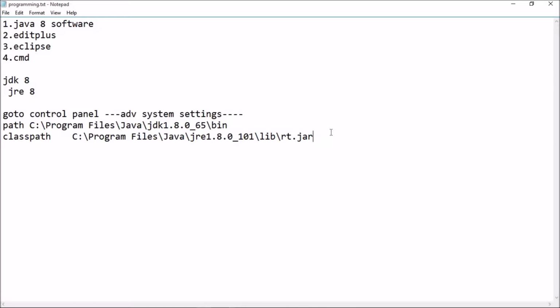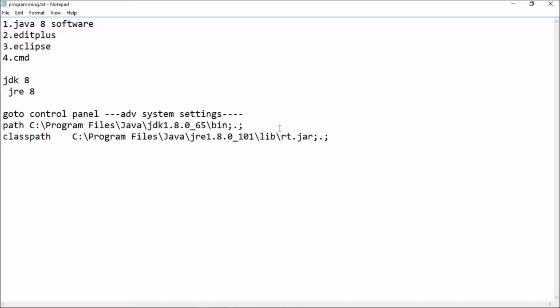Then at last, up here also we have to add semicolon, dot and semicolon. Here also semicolon, dot, semicolon. Here dot represents the current folder.